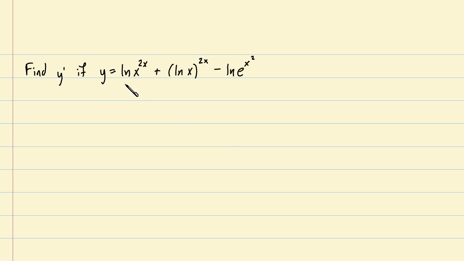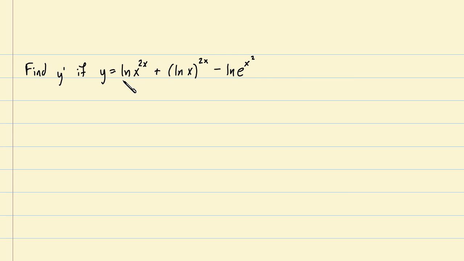Okay, here again we're differentiating some expression, and we're going to be able to see exactly when it's necessary to insert this e to the natural log of something to help with the differentiation, and when it's not. So looking at our expression here, we see that it's a sum or a difference of 3 different things. The first thing is natural log of x to the 2x power. Yes, we have a variable exponent on a variable base here. We'd like not to see that if possible.